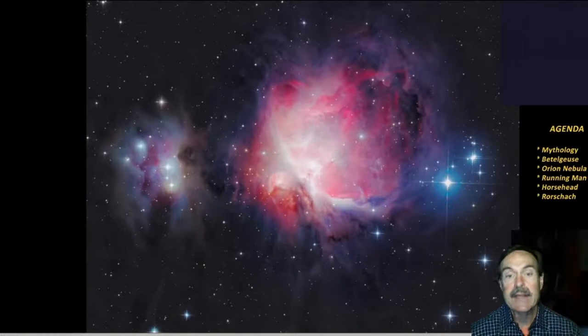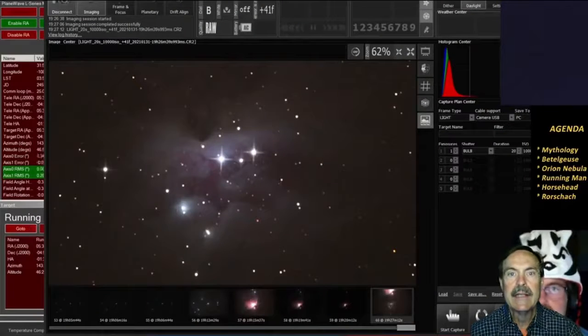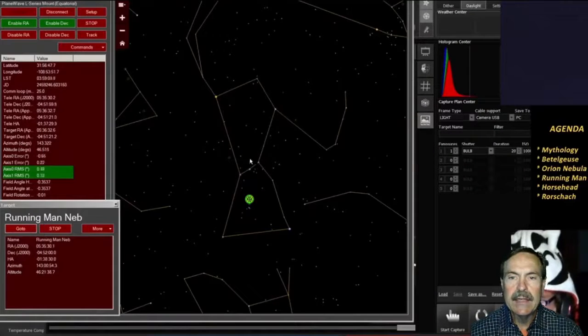And if you were able to take 6 hours of exposure, you get something like this. You get the Orion Nebula next door to, on the left, the Running Man Nebula. Then, okay, let's take a picture of this Running Man Nebula. Here it is, 30-second shot. And okay, let's go to something else.